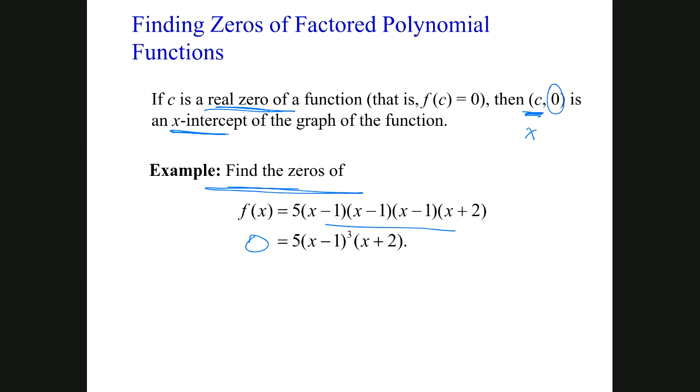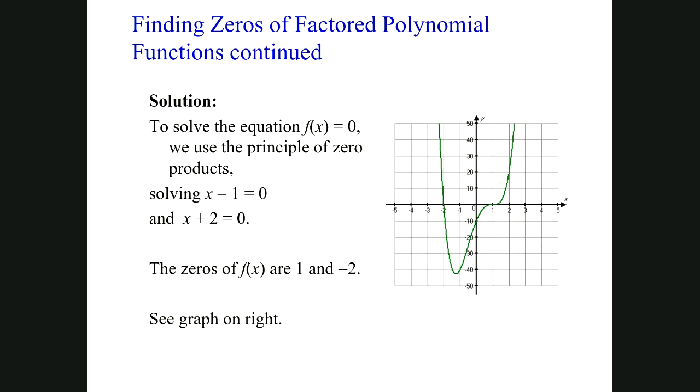So if we already have this one factored for you, we have two zeros: when x equal to 1 and when x equal to -2. So make each factor equal to 0. We have x equal to 1 and x equal to -2. So that's called zeros in here, okay? And how does this graph look like? Oh, we have a -2 in here, we have a 1 in here. So that's how the graph looks like for this one, okay?